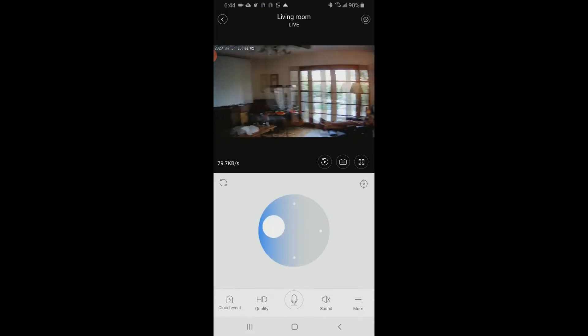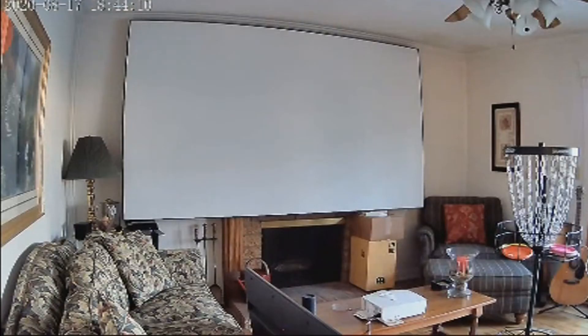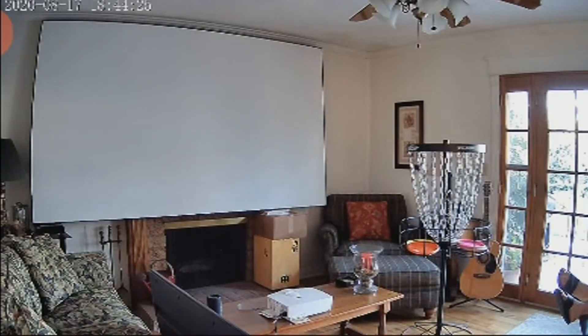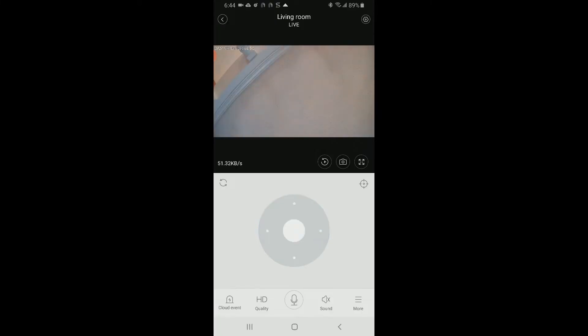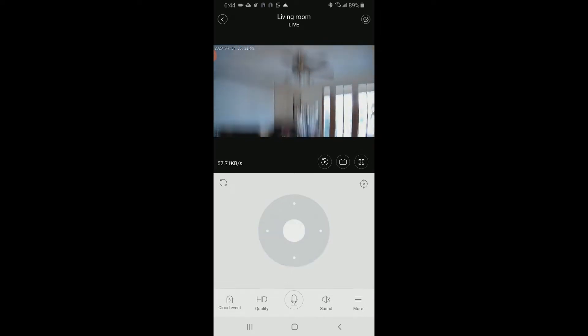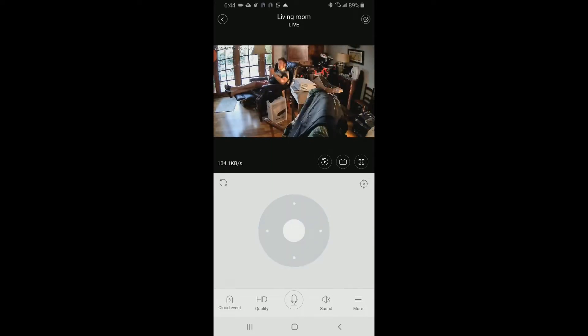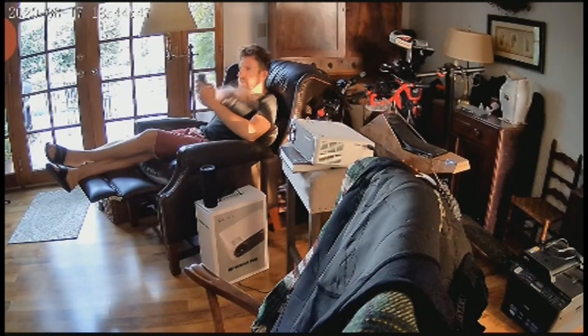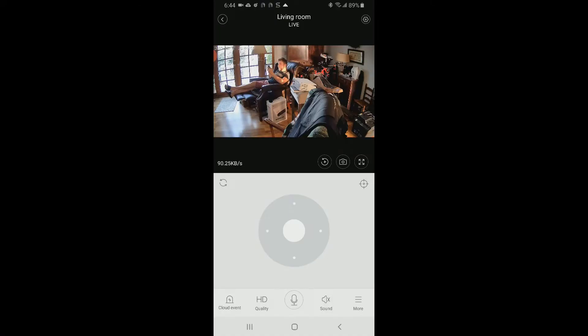Once the natural light comes back in, it clicks back off of night vision — there it goes, focusing in on natural light. Going back to the projector screen and the couch — look at how clear that looks and how wide angle it is. You're literally getting the painting and that 125-inch projector screen all in frame. Below is a gaming short-throw projector, my disc golf basket, and guitar. Going up, you're literally looking at the ceiling and the fan.